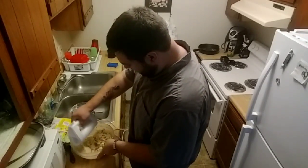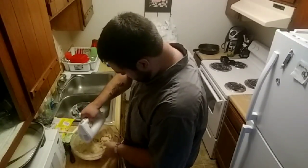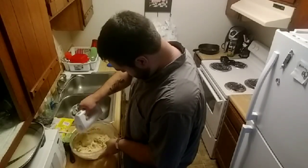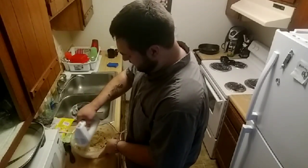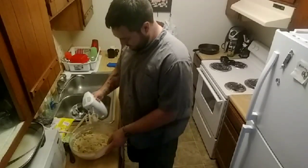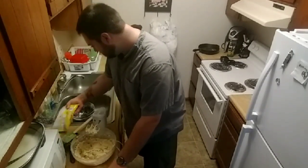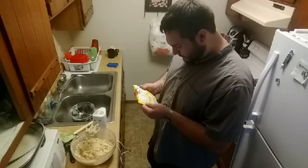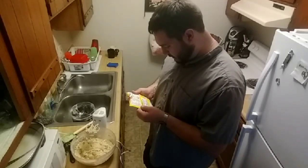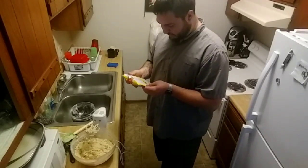I just saw a chunk of it go flying. This poor thing. I think I'm working it to death. Alright, well, I think that's about all of that I can take. So, beat in flour, stir in morsels and nuts, and then drop onto ungreased sheet by rounded tablespoon. Bake 9 to 11 minutes until golden brown.